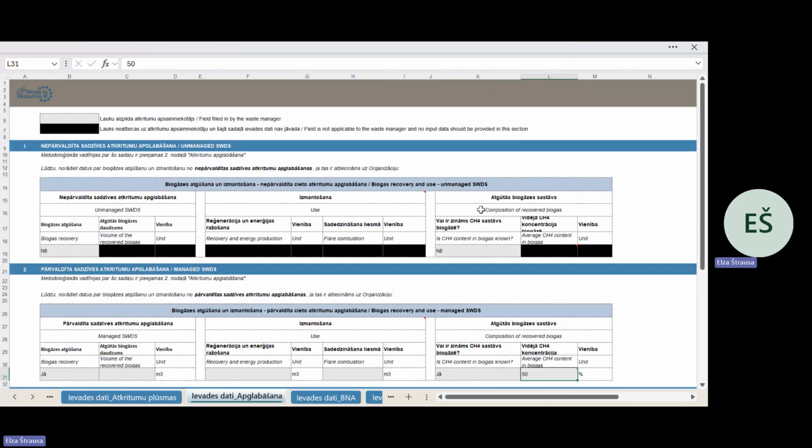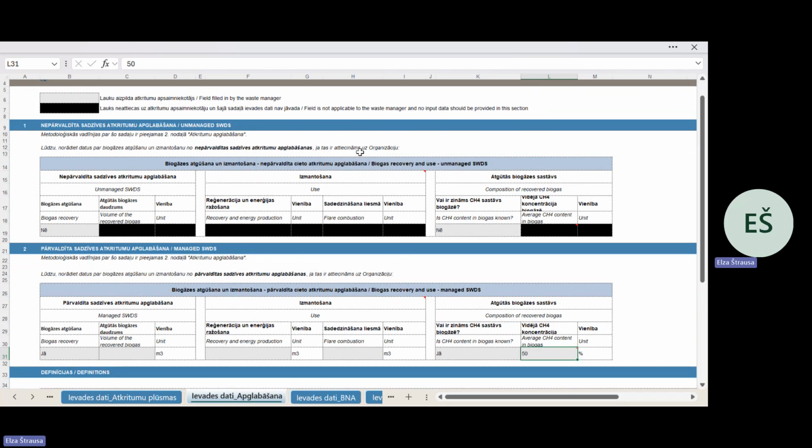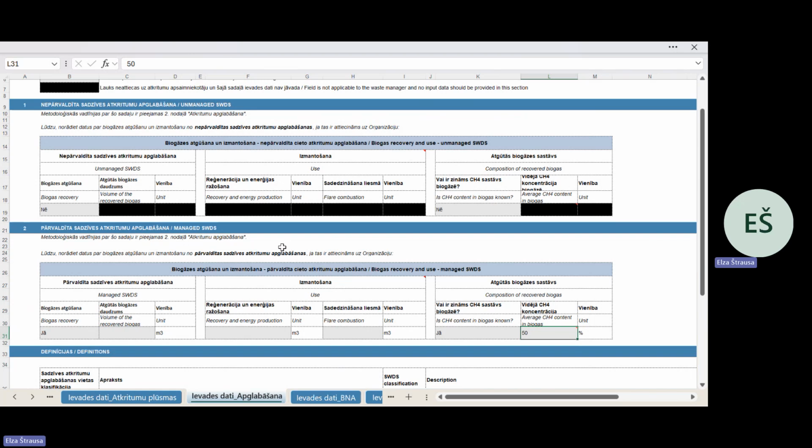Regarding waste landfilling, as you can see, it is also developed in a way that it matches the IPCC guidelines. So the tool focuses on unmanaged and managed solid waste disposal. In most cases, only managed waste disposal will be applicable.